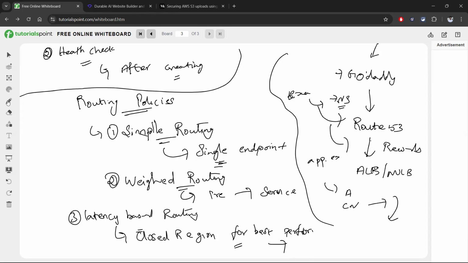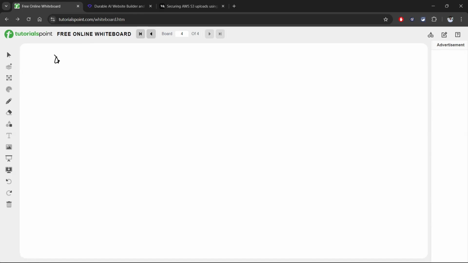The final one is failover routing. Here, Route 53 will check the health check.